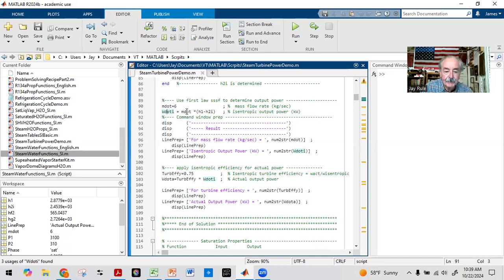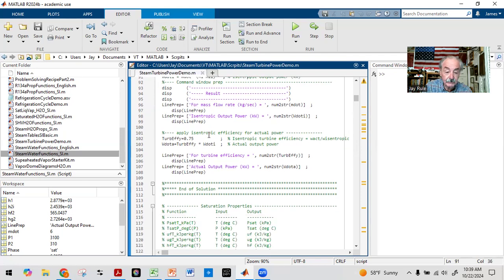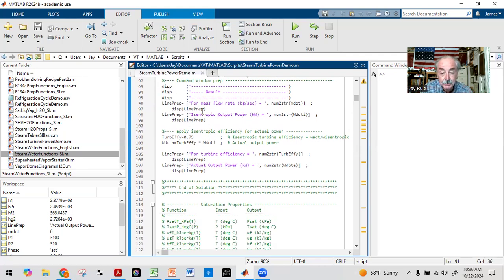W dot isentropic is going to be M dot times H1 minus H2 isentropic. So I've got all these values, isentropic output power. Now I'm going to make a note in my command window to write the result.